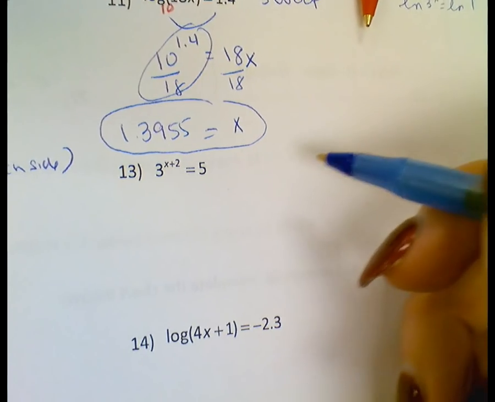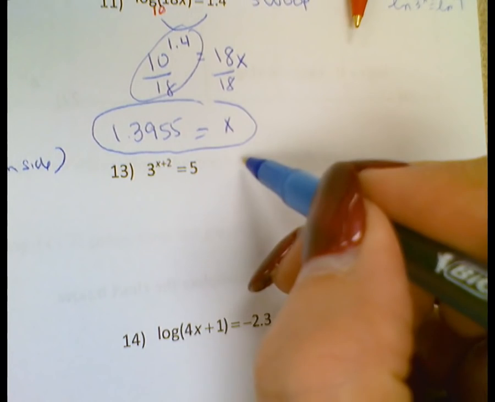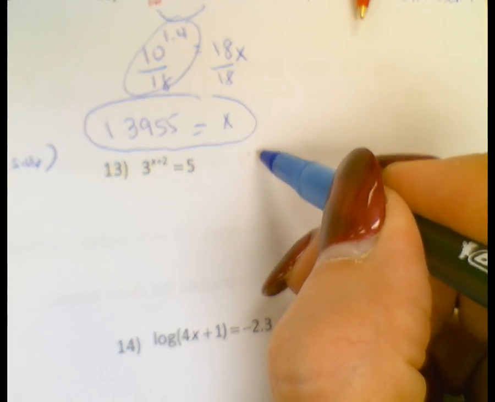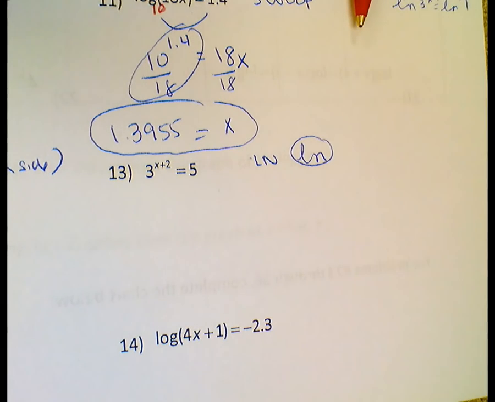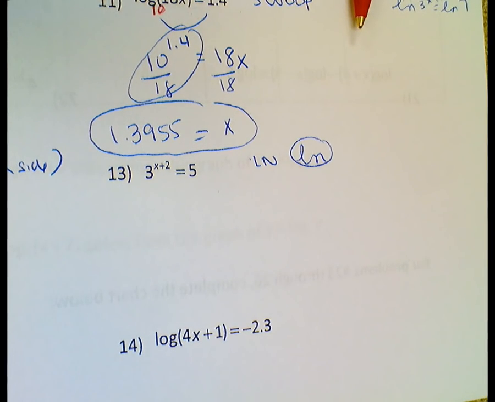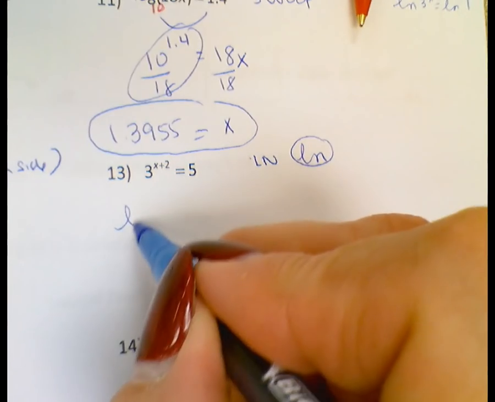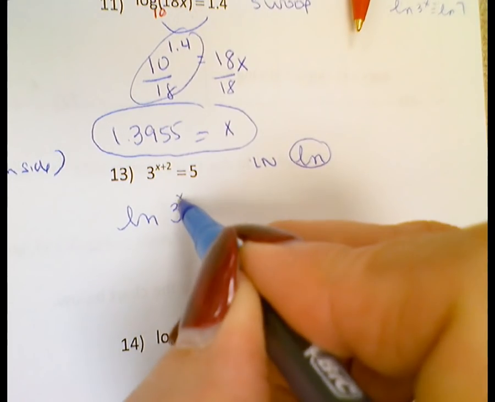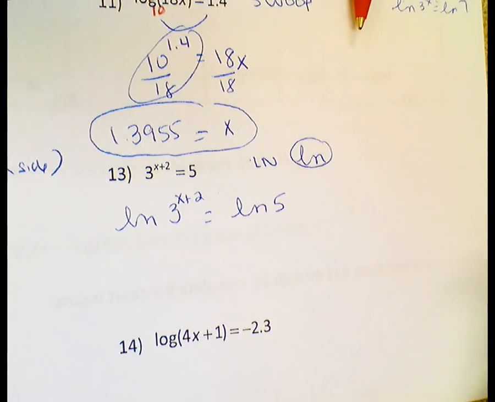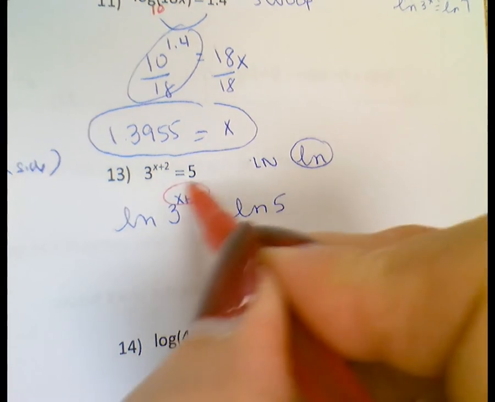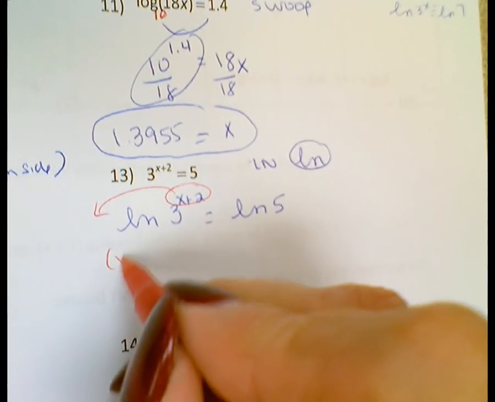All right. This is also going to be case 4. We're going to take the natural log. I don't like writing ln like that, so you're going to see me start writing it like that. That was awkward for me to write. All right, so here we go. We're going to take the ln of this side, and we're going to take the ln of this side. What that does is it releases the x plus 2 out front.